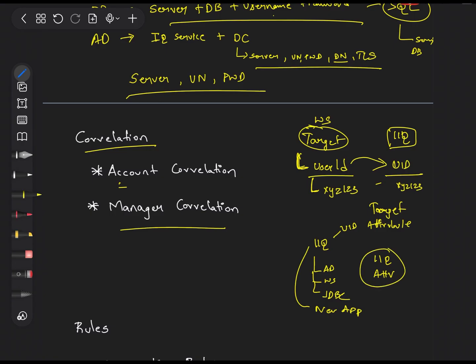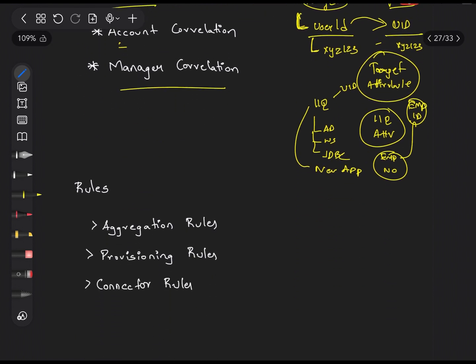So here, with two attributes, during aggregation it will check whether it is matching or not, maybe because of employee number or employee ID with IAQ's employee number. So both will be checked. If it matches, IAQ will correlate the manager identity to the user's identity, so that you can click and view the manager as well. So the next important tab is rules.